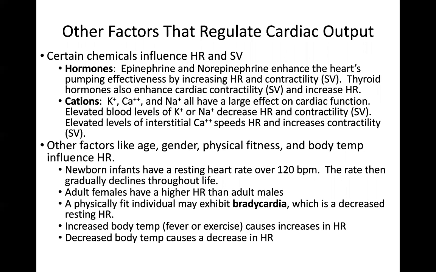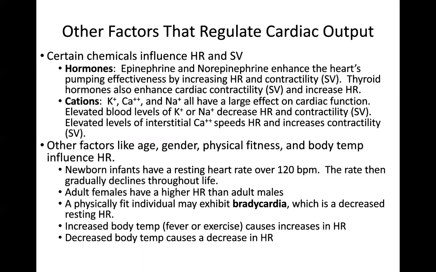Hormones, epi and norepi, enhance our heart's pumping effectiveness by increasing heart rate as well as contractility, which therefore means stroke volume. So we increase heart rate and stroke volume, which means cardiac output goes up, because remember, heart rate times stroke volume is cardiac output. The thyroid hormones T3 and T4 also do the same thing.